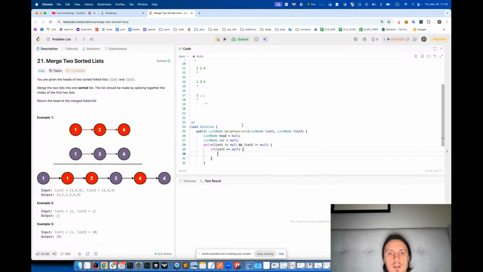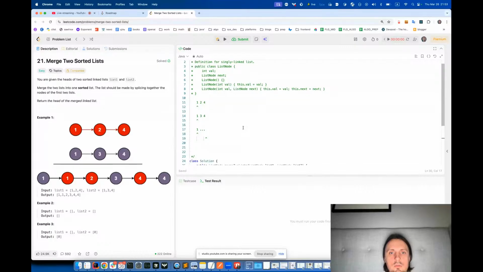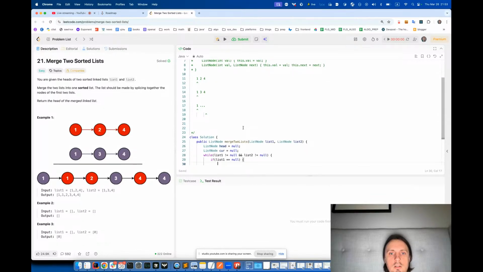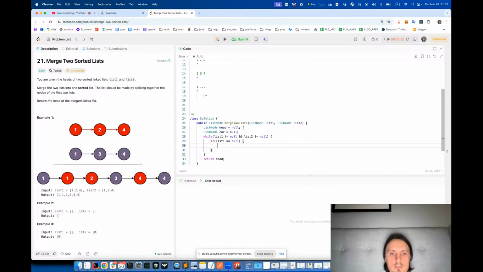So we need to create a new node and update it with current next, right?